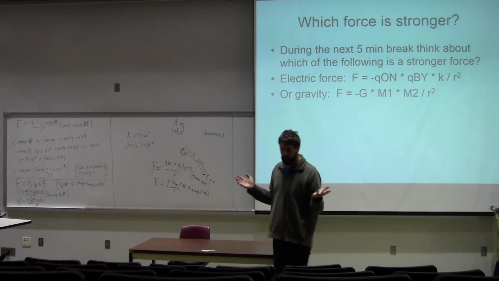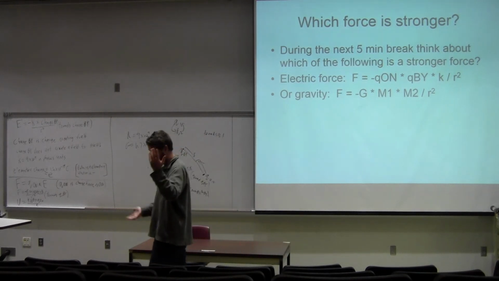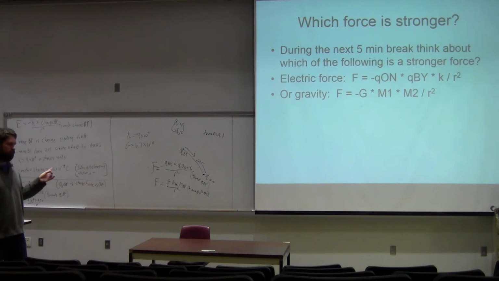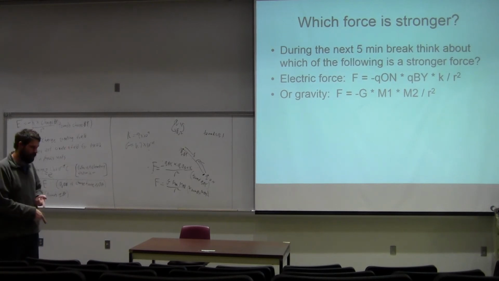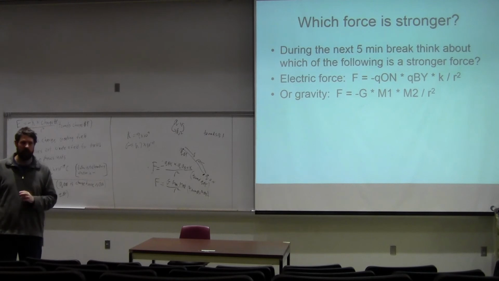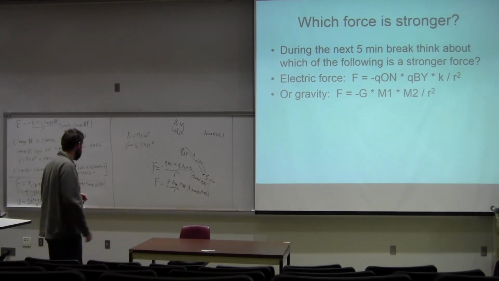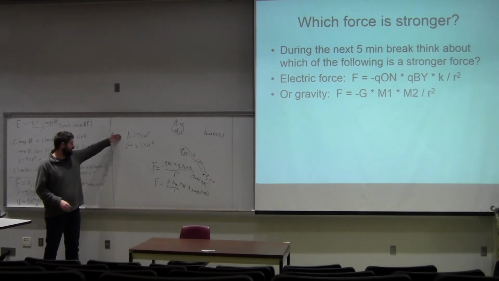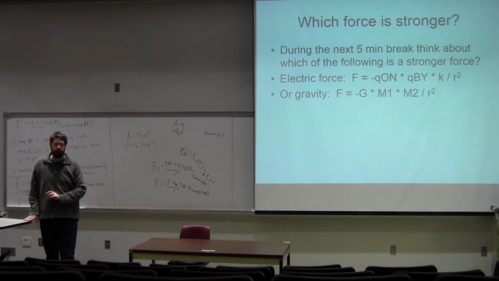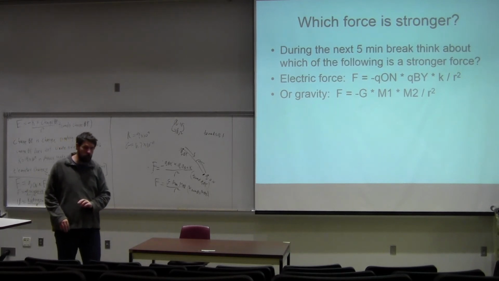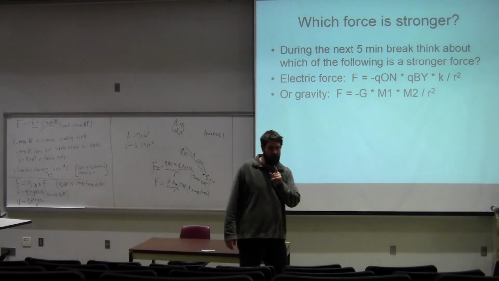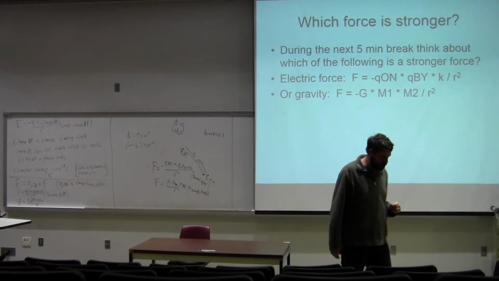If you were in the classroom at this point, I'd ask you how many people with gravity, how many people with electric, and then I would say, well, you are both correct and incorrect. Because it depends upon the situation. Now, K is definitely more powerful than G, so that might lead you to believe that the electric force is much stronger. And if you have a charged object, then the electric force is definitely more powerful than gravity.